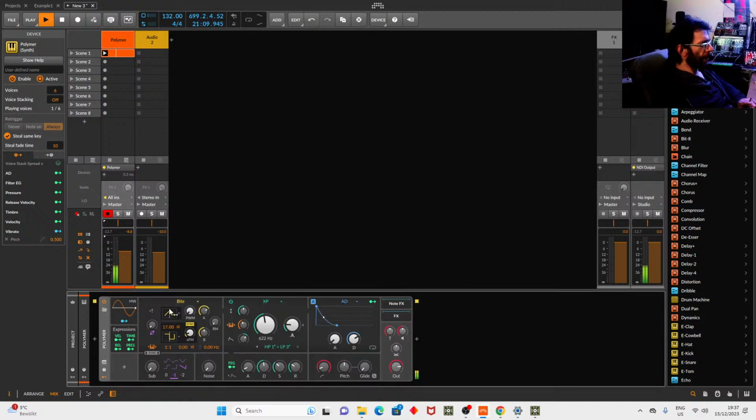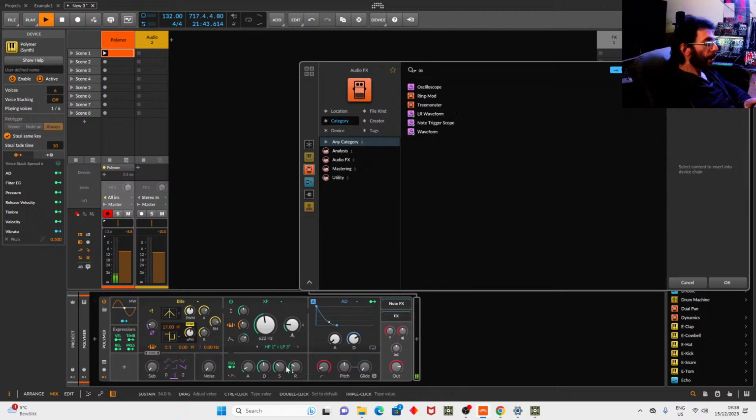Then both of these oscillators can be modulated with pulse width modulation, with frequency modulation. Then we have phase modulation. We have sync for incoming MIDI notes, and we have a ring modulation.